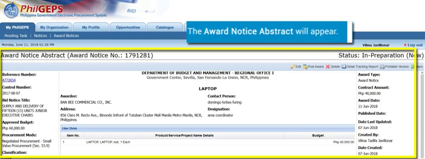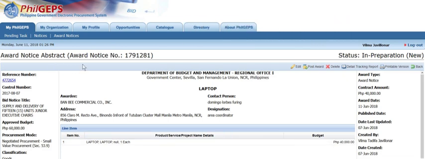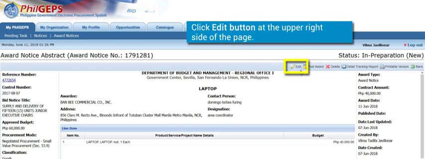The award notice abstract will appear. Click Edit button at the upper right side of the page. Click Yes.